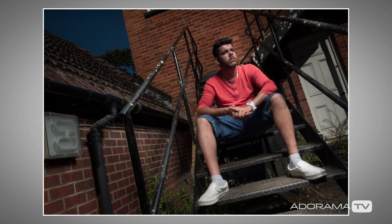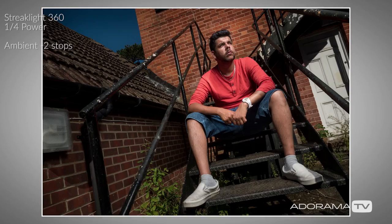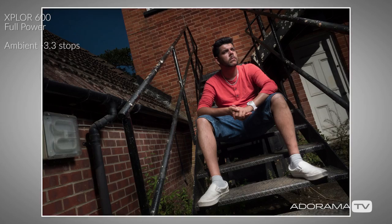Terrific. As you can see, those two shots are very similar, even though the lights that make the shots and the modifiers are slightly different. Yep, there are always going to be slight variations, but sometimes having a more powerful flash doesn't always equal more light, especially when the size of the softbox or modifier you're using increases in size too. So that's worth remembering. It's not just power, there's more to it than that.